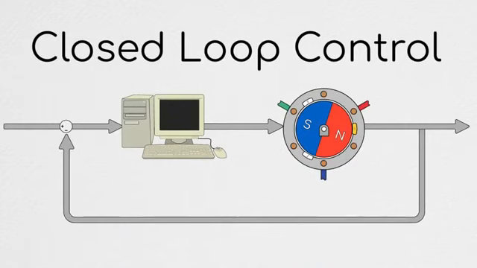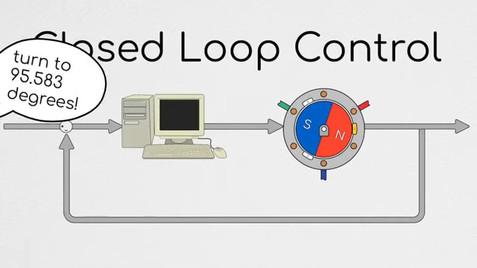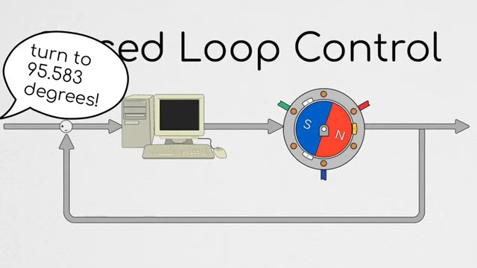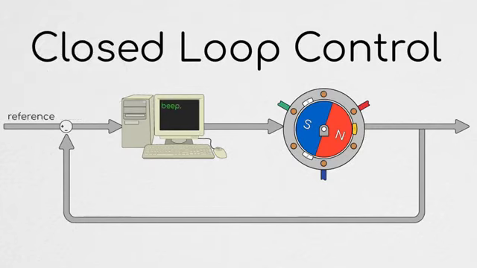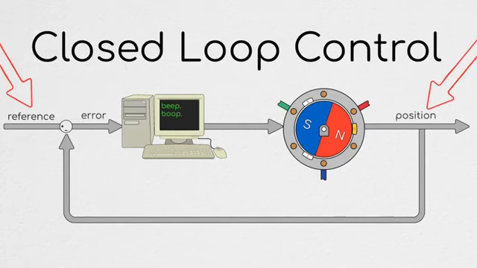So, say that you want to control the angle of your motor. You would come up with a position reference signal, which you would then pass to your controller. The controller would look at the error between the current orientation of the rotor and the position you specified you wanted. It would then command a torque to the motor to turn it to the desired position. As we talked about in episode 2, torque is proportional to current, so really, the controller is commanding a current to the motor.